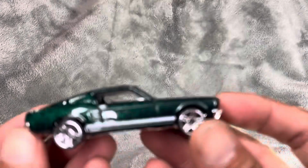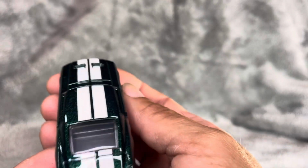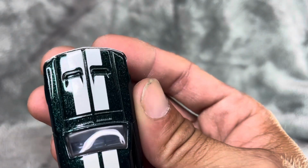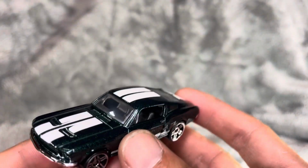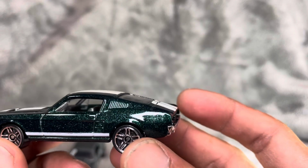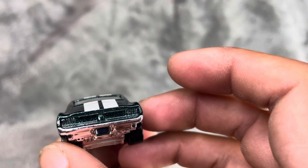Oh man, the Mustang. The '67 custom Mustang. Dang, look at that paint. I don't know if you guys are picking that up, but wow, that paint is something else. They really did a good job on this casting. I like it. That paint, they killed it. They knew people were going to be excited about this one.